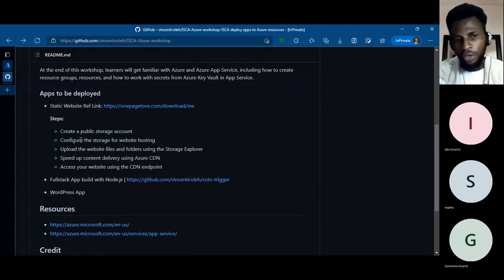The next thing is to configure the storage for website hosting. By default, you can start putting files and doing backups and other things. There are so many things you can do, like Azure File Sync, which enables you to back up automatically from your data center to Azure Files. But our main purpose here is to host a static website, so we have to configure the storage for website hosting.